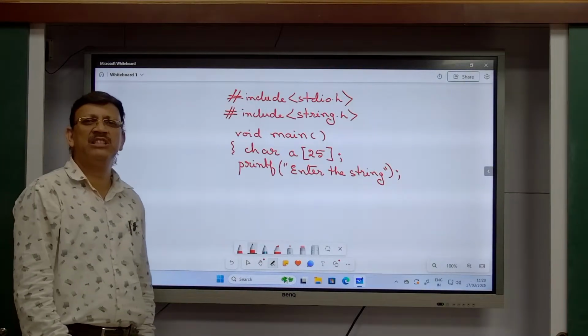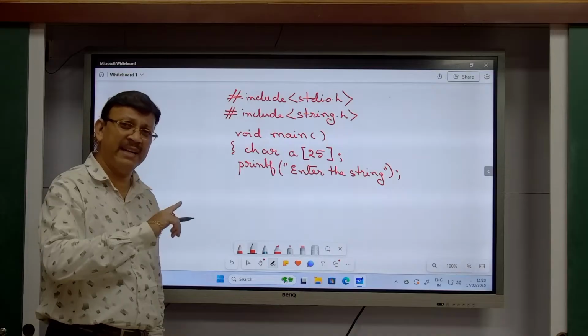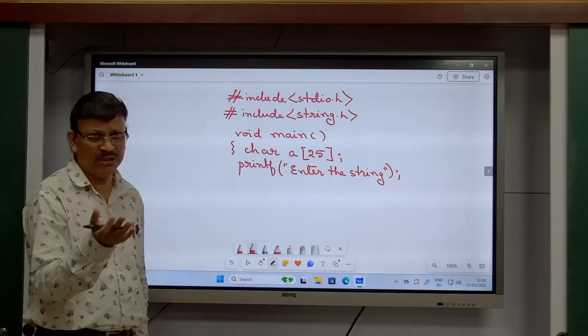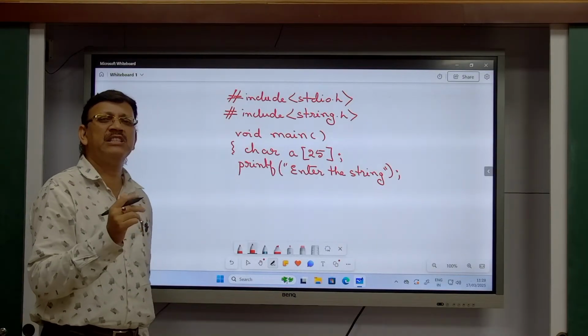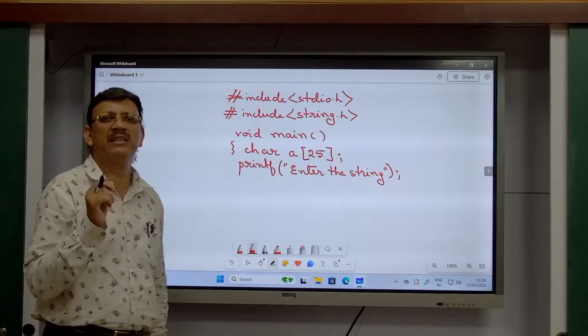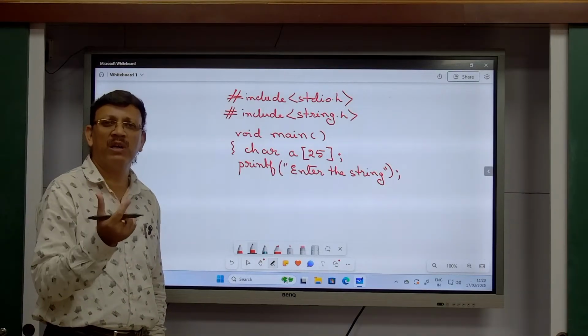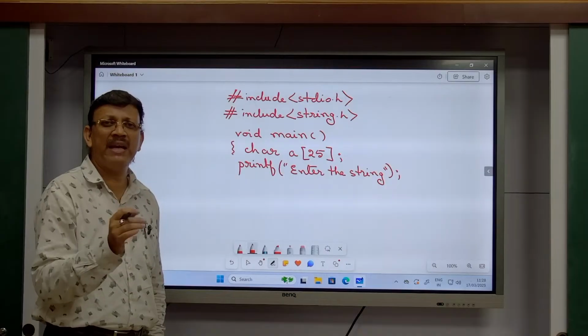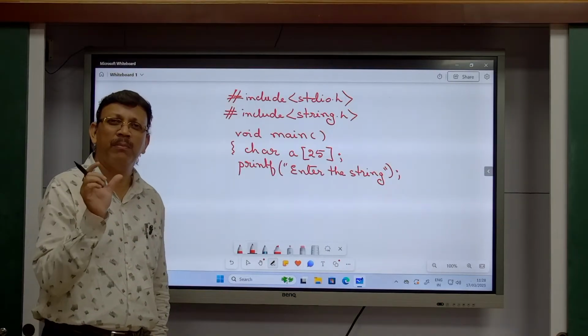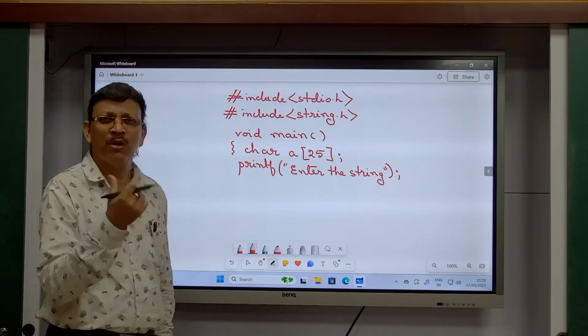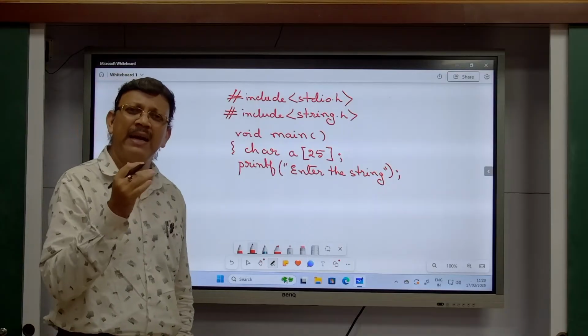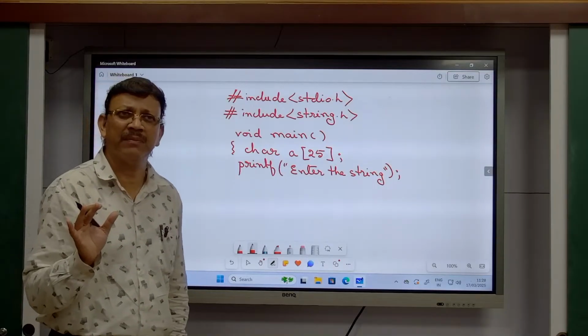Now, as already mentioned, if I go for scanf with %s, that is also possible. But the limitation is that scanf with %s can only take a maximum of one word. That means space will not be accepted. If I enter more than one word, only one word will be taken and that will be the terminated portion of the string.